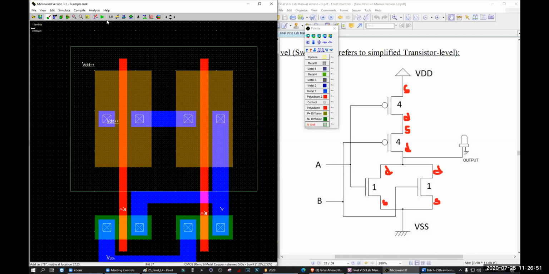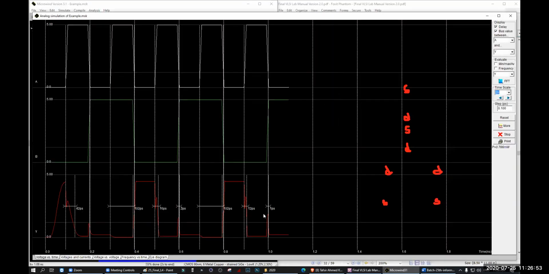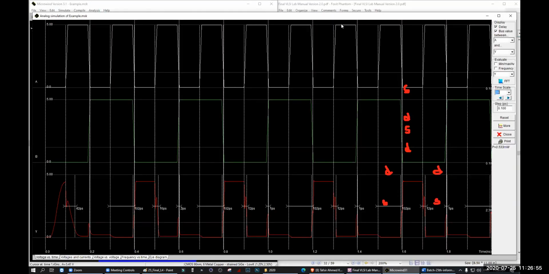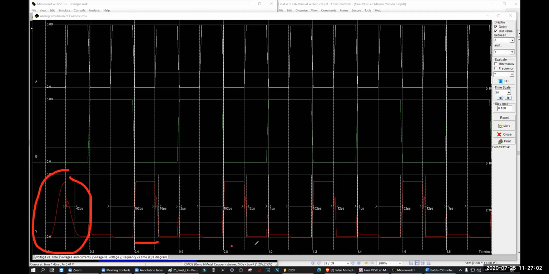So if we run it, you will see this is your graph. So here, ignore the first one. For the second one, what is happening here? For 1, 1, your output is 0. For 0, 0, your output is 1. For 1, 0, your output is 0. For 0, 1, your output is 0.